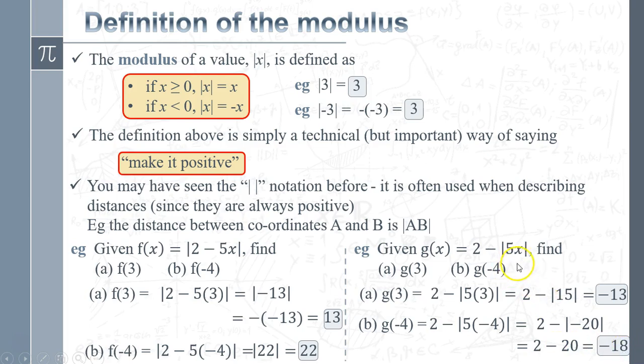So if you have a look at what we've got up here, we know that everything inside here, doesn't matter what value I take for x, I'm going to end up with subtracting this thing here, which is positive. So I've got 2 take away a positive number, which is why both of these have turned out to be negatives. So that was just a case of getting used to the definition of the modulus, and what effects playing around with the modulus can have.